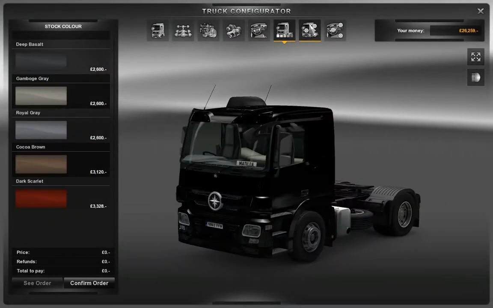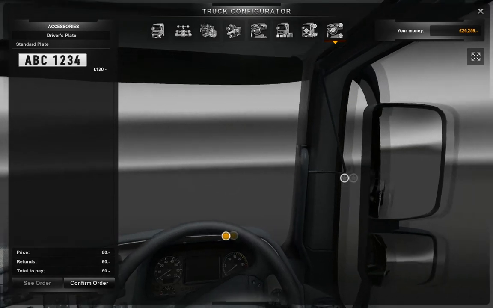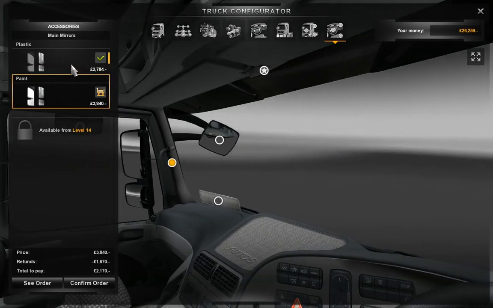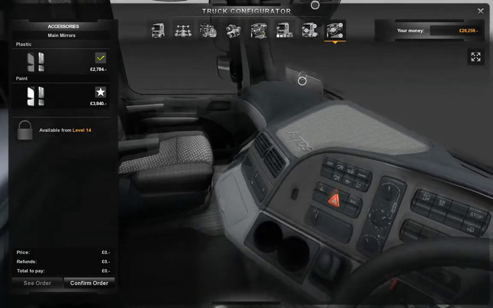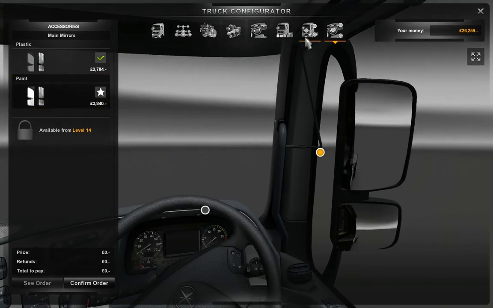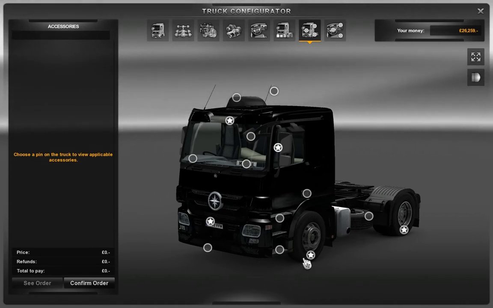Interior, exterior, accessories. No, we don't want that. It'll look silly with two plates in the car. Painted mirrors? Does that mean the mirrors come out the same colour as the bodywork? What else can we do inside here? Not a lot in the interior really, is there? Mirrors, painted again. No, we don't want that. Excuse me. What can we do to Tildy? It doesn't look stupid. Or do we have to wait till we get more levels before we can unlock cool stuff?